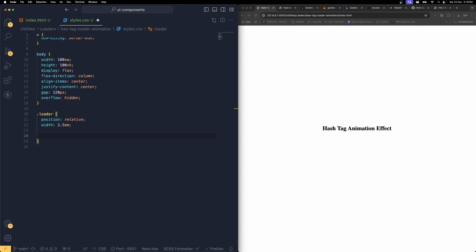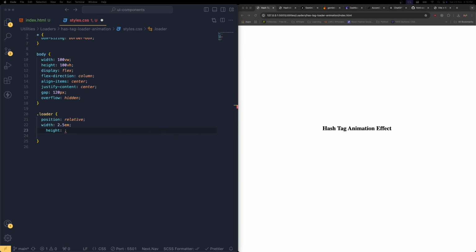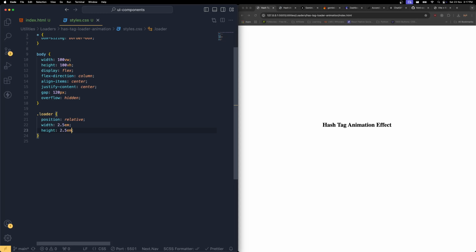So the em determines the loader size, width and height. Over here I'm going to use the height as well, 2.5 em. Save it. Then right after here, I'm going to say display flex.